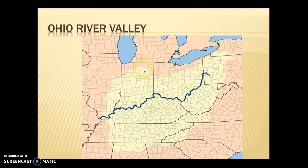So everything within the watershed here, I think Mrs. Kane talked to you guys about it, flows down into the Ohio River itself. And then the Ohio River flows into this river, Mississippi. So this is West Virginia, Ohio, and Kentucky, and Tennessee, and it goes all the way down. So this is an extremely important river, considering the fact also that up here are the Great Lakes.